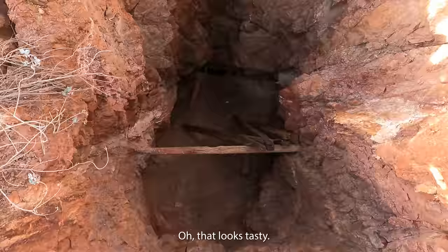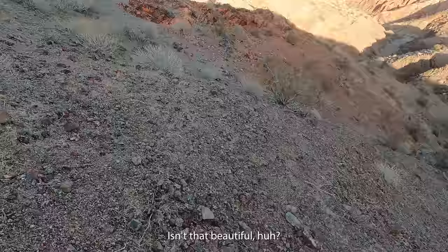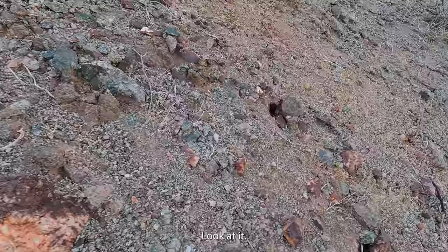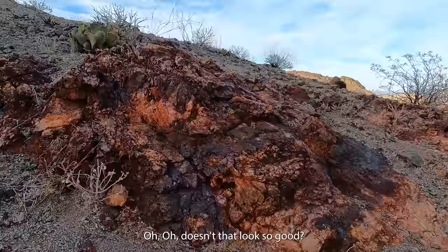Looks like they had an incline going down. You can see a little bit of opening down there. You can see that the vein has about a 75 to 80 degree dip to it. See that? Isn't that beautiful, huh? Ooh, look at that. Now you can see why they were here. Somebody found this outcropping. Oh, that's so pretty. Look at that. So pretty. Oh, doesn't that look so good?